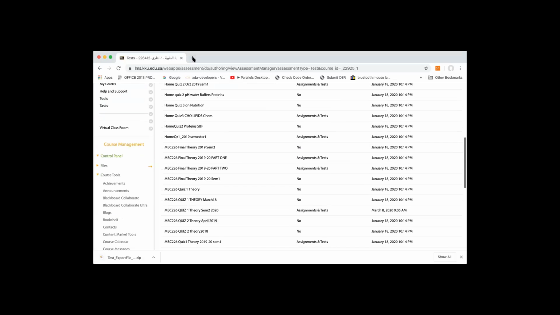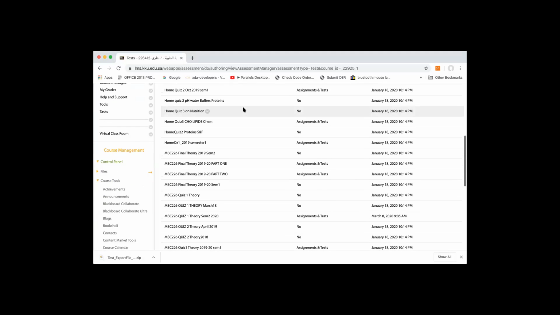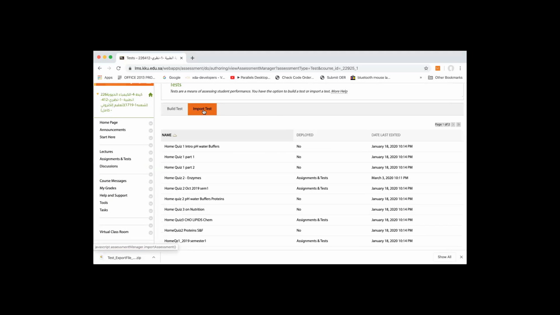Then I go to another window and open the second section. And in the same place, I now import it. So I use this one to import. Show this file. Now you'll have the test here. Don't worry. If it's a pooled exam, when you copy the test like this, the pool also goes with it to the second section. You don't have to manually go and create another pool there or copy the pool there. So as soon as you have this pooled test that you made here, downloaded as a zip file, when you go to the other section, the pool will go with it also. It will be called imported pool.